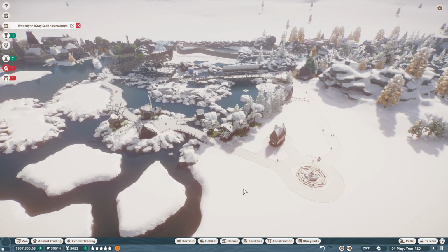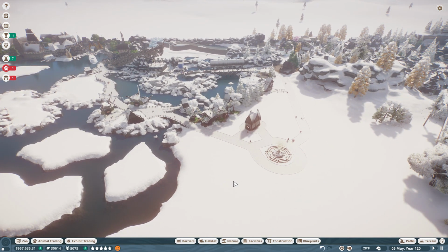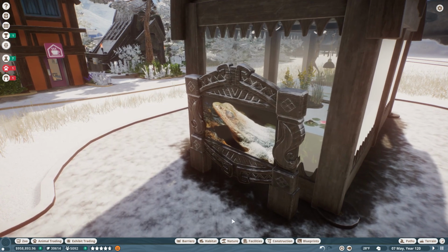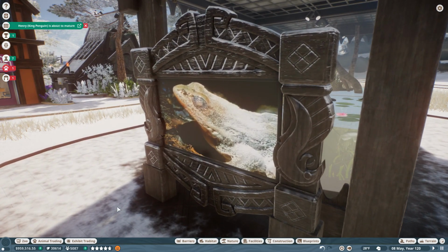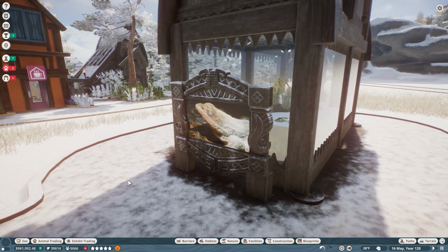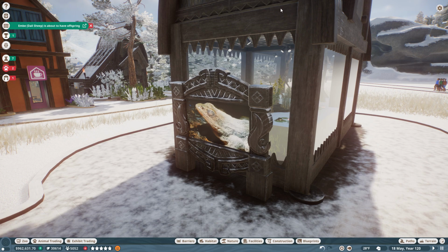But alright, so last time I left off trying to tell you guys about one of the coolest new creatures I have been learning more about, and I really feel like I have not done a lot to sell our magnificent wood frog, which can actually freeze its internal organs and go into a frozen hibernation for 8 months out of the year if it needs to. Like, what? Can you imagine that? This guy basically just freezes himself solid so he doesn't die during winter, and then when the time comes and he can warm back up, he just reactivates everything. That's ridiculous. So I want to talk a little bit more about our majestic and wonderful wood frog in just a bit here.